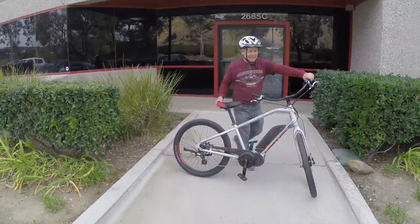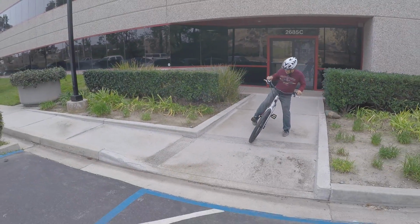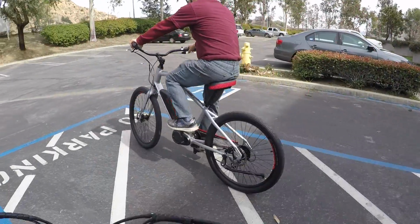Hey guys, this is my friend Danny. He works in shipping and receiving at IZIP, and he volunteered to give me a ride demo, third person. He's got his helmet on and everything. You ready to go? Oh yeah. Let's do it. All right. And that bike might be just at the high end in terms of step over. See how he just swings his leg over? Go for it, buddy. Looking good.